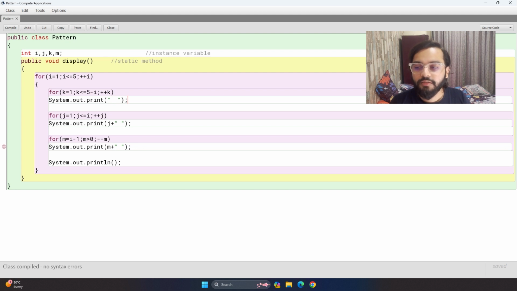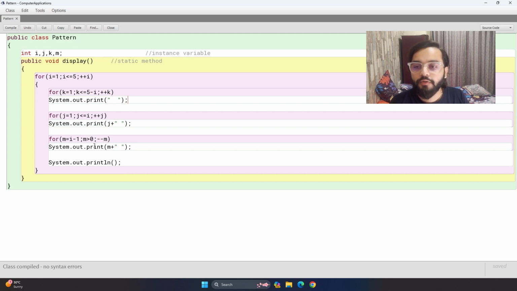You can see here what I explained earlier, that we will be taking m as I minus 1 and m greater than 0. This same thing I have applied in the same row number. So this will print 4 spaces first, this will print 1. This will not get executed because I value is 1. 1 minus 1 is 0 and this condition will not be satisfied.